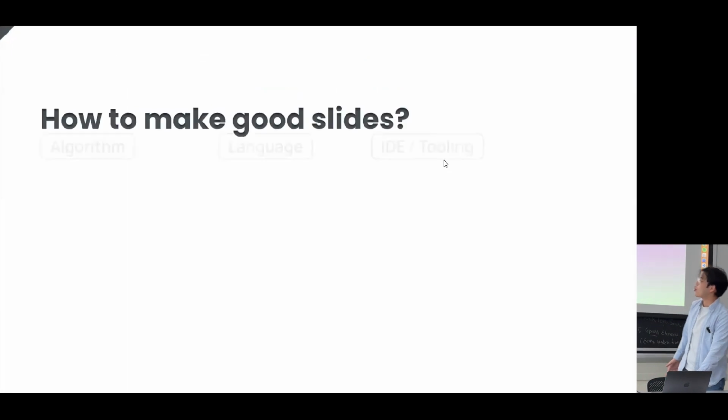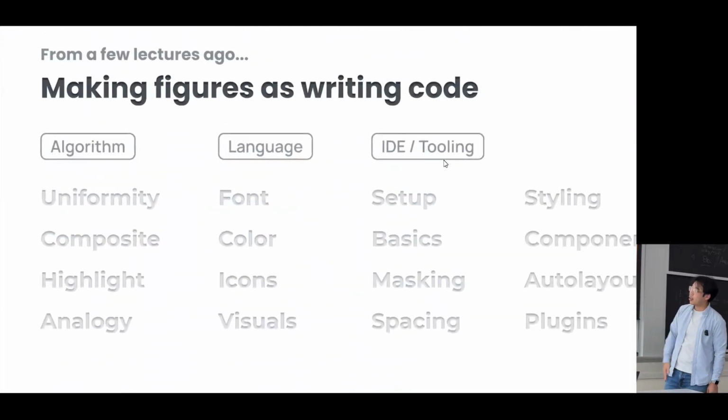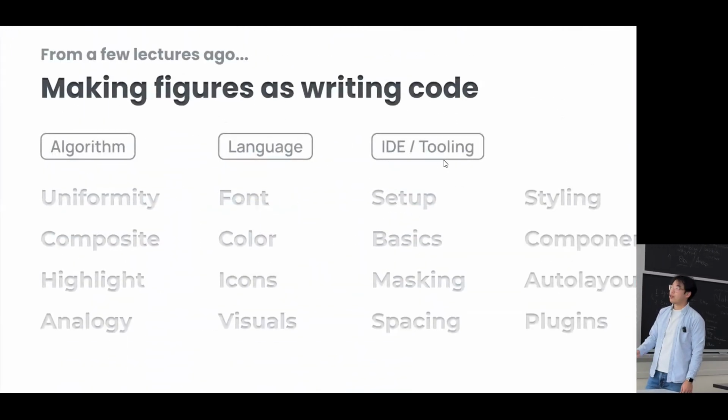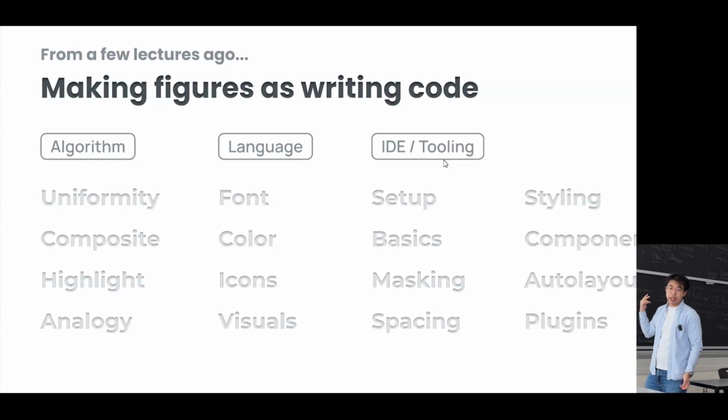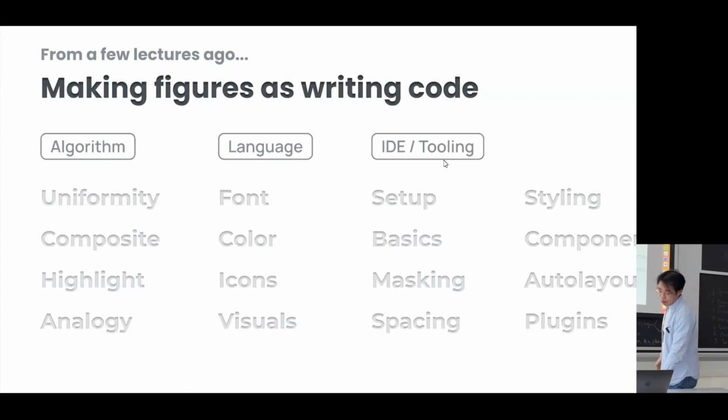And similarly, we can draw something back to our earlier discussion, which is how did we make figures, right? We were trying to draw some analogies between making figures and writing code. We talked about what the algorithms are in terms of making figures, what the language we can use is, and what the tooling is to facilitate that process, right?